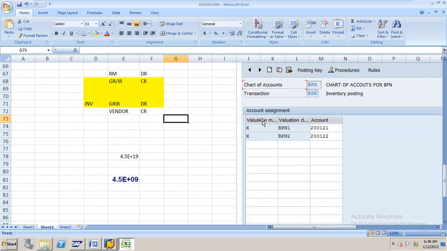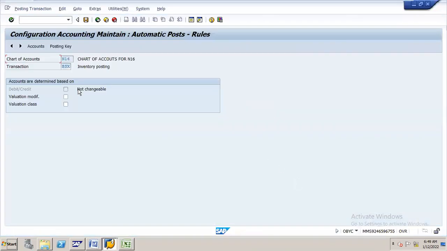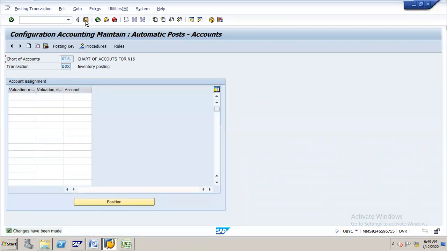Here I want to assign the modifier, the valuation grouping code, which is nothing but the plant. What is this valuation class? For this purpose, I have to first select this checkbox, then only it can create. Save it, so that it creates the two columns.